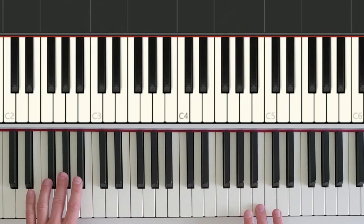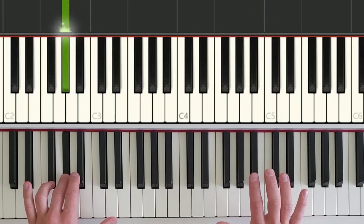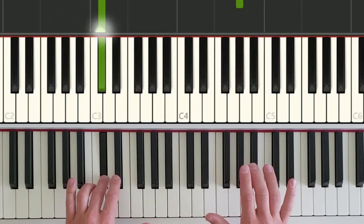And one more time. Left hand first. Short, long, long. Short, short, short, short, long, long.